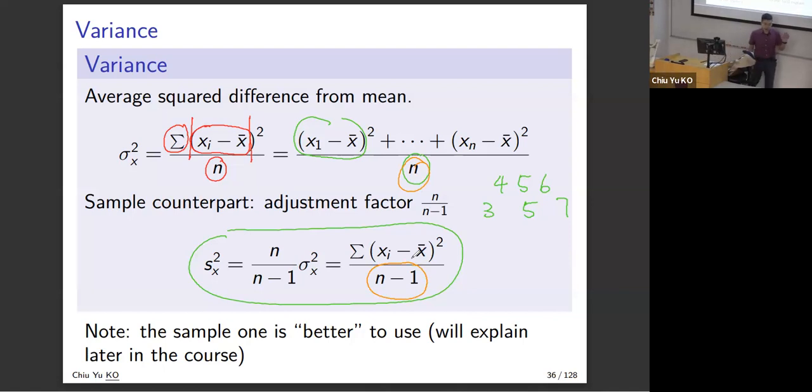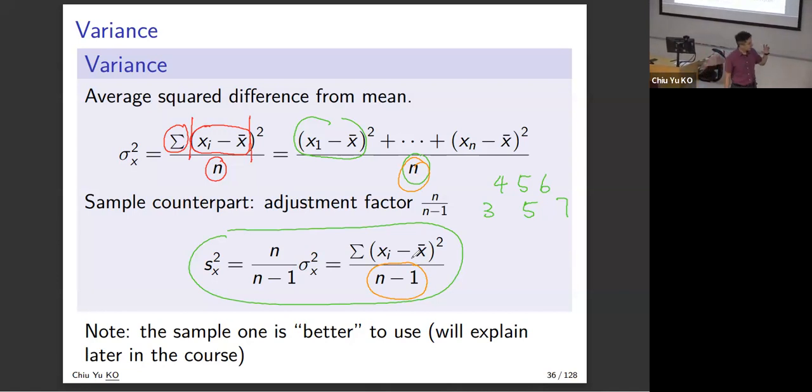Note that the formula is always about sigma square, which we want to measure. But if you have data, we want to calculate the variance and try to guess what's going on. In the big picture, we use n minus 1. Now you understand what they are, I will try to explain why we divide by n minus 1 instead of n. The exact reason we will talk about in the fifth topic, with estimation.